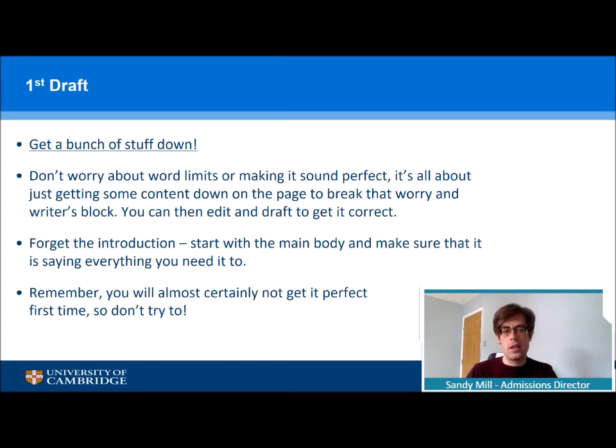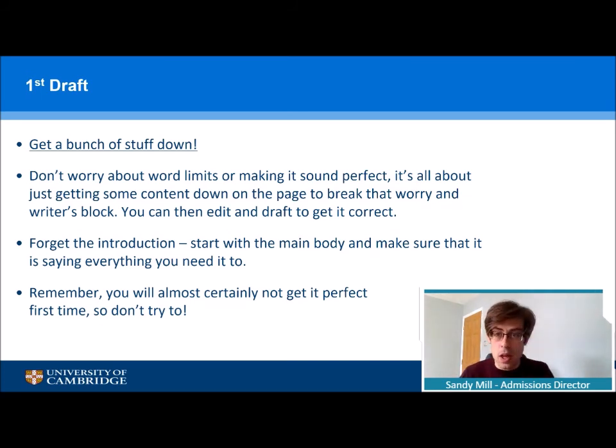Don't be afraid to get things wrong. Don't be afraid to actually do something and then do something better afterwards. We're not seeing your drafts, we're only going to see the final product. And unfortunately, I think the way the world really is that sometimes we put too much pressure on ourselves to get things right first time. Don't be worried about that. No one else has to see those early drafts. Start getting some ideas down and then you can refine and think and see what works and what doesn't for you. Just get it down on the page or on the computer screen, get that rolling, and you'll find it much easier rather than sitting worrying about it.